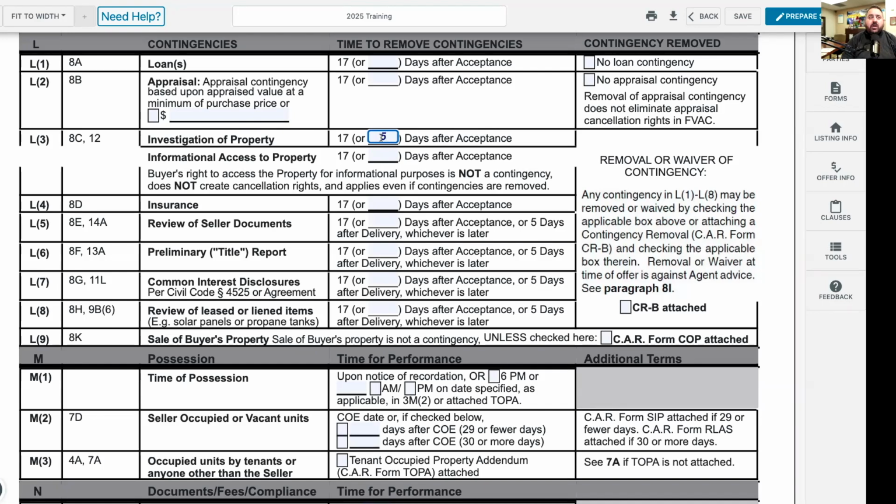Okay. So when it comes to the home inspection, and yes, you can do it quickly, you just have to make sure your buyers are on board. Here, Mr. and Mrs. Buyer, here are 3 home inspection companies. I worked with all of them. I think they're all fantastic. Hire anyone you want or Google one and hire them. Just let me know when you're setting the appointment or when you can set the appointment so that I can make sure that we have it arranged with the listing agent. That's it.